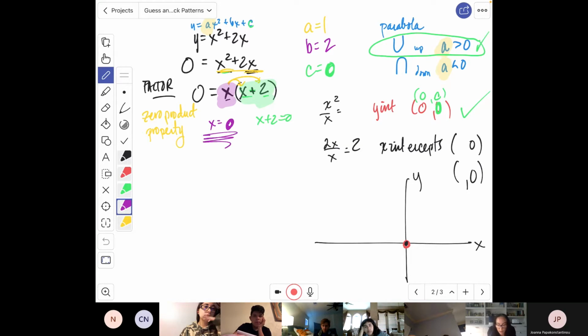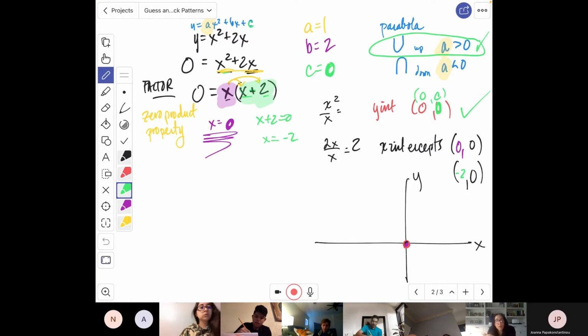Now, when y is equal to 0, x is equal to 0. So I have an x-intercept. Well, I already knew that one because it happens to be the y-intercept. But what would my other value of x be when y is 0? -2. Yes, -2. Christopher, excellent. So I have my other x-intercept.